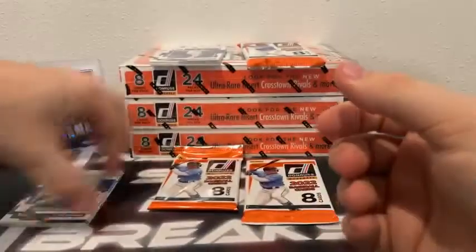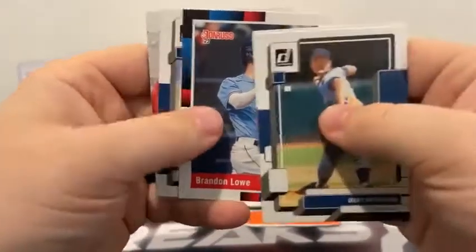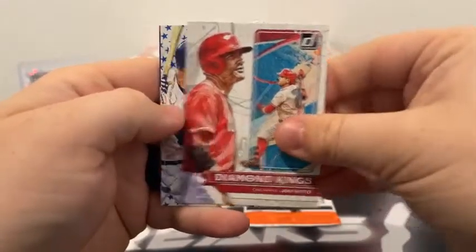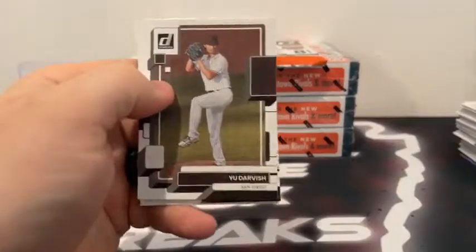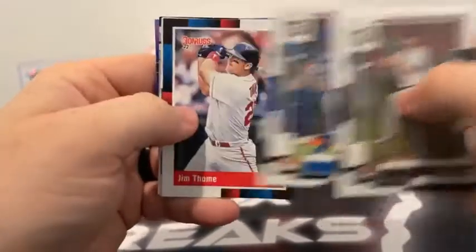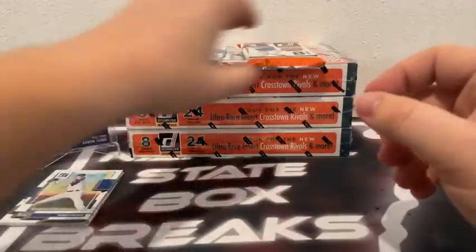We've got another autograph — we'll set that to the side. Here's Burt Blyleven, Freddie Freeman. He covers Barry Larkin. Brandon Lowe. Got a Lance McCullers. Diamond Kings Avado. There's an Independence Day Mookie Betts and a blue Tyler O'Neill for St. Louis. Here's Yu Darvish. Vladdy Jr. covers Bo Bichette. Jim Thome. Got a Corbin Burns. Jake McCarthy on the rated rookie. We've got a hollow Chris Bassett out of 500 for Oakland and a blue rated rookie Matt Brash for the Seattle Mariners. Sleeve and top load Chris Bassett out of 500 for the Oakland Athletics.